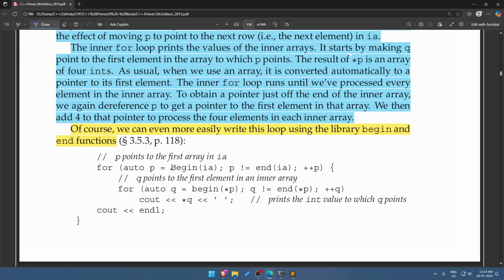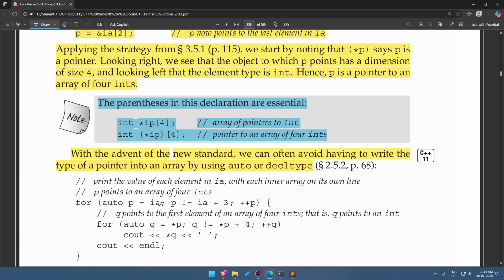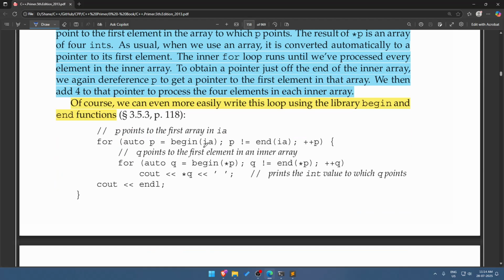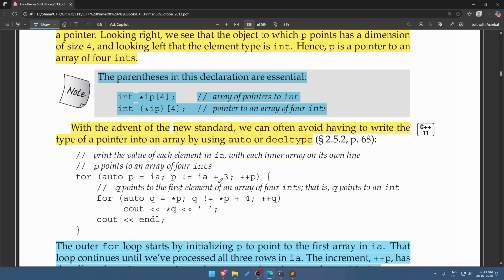The iterators begin ia and end ia, value of p. Okay, so this is array of pointers to an int, thus pointers to an array of 4 int. With advent of the standard, we can often avoid having to write the type of a pointer using auto. So auto p ia not equals auto p begin. Okay, so this will get me a pointer.